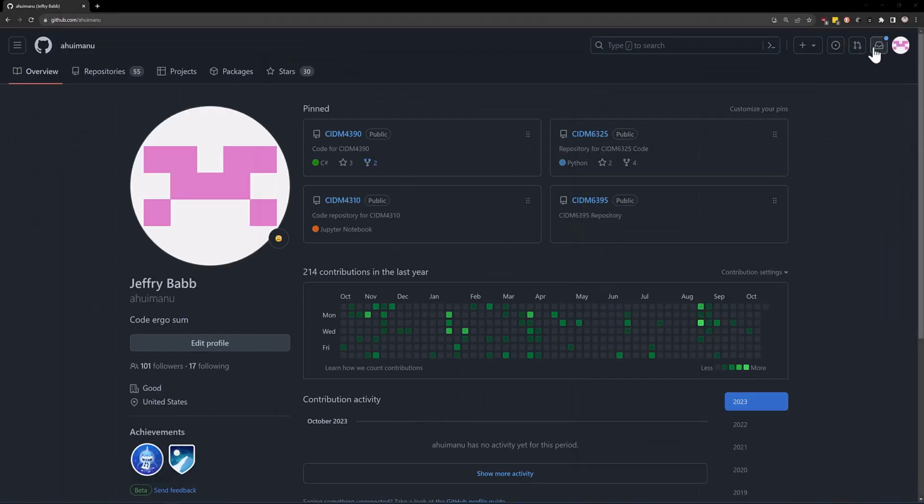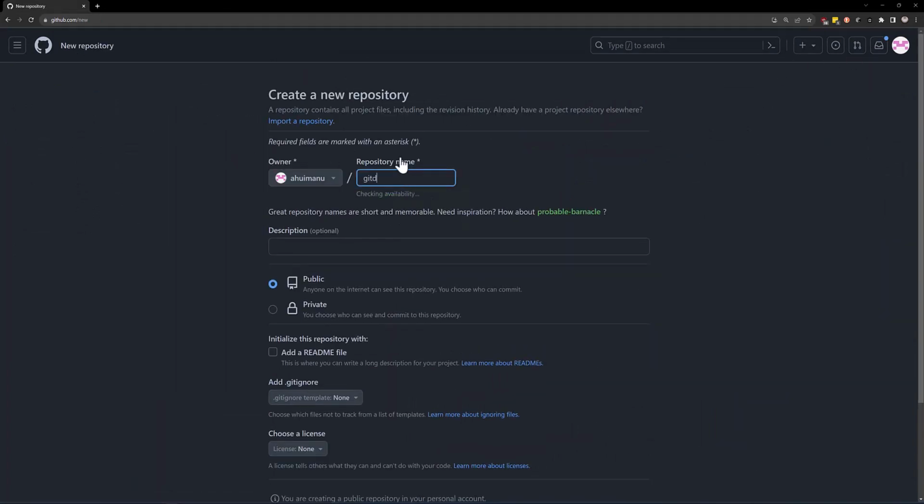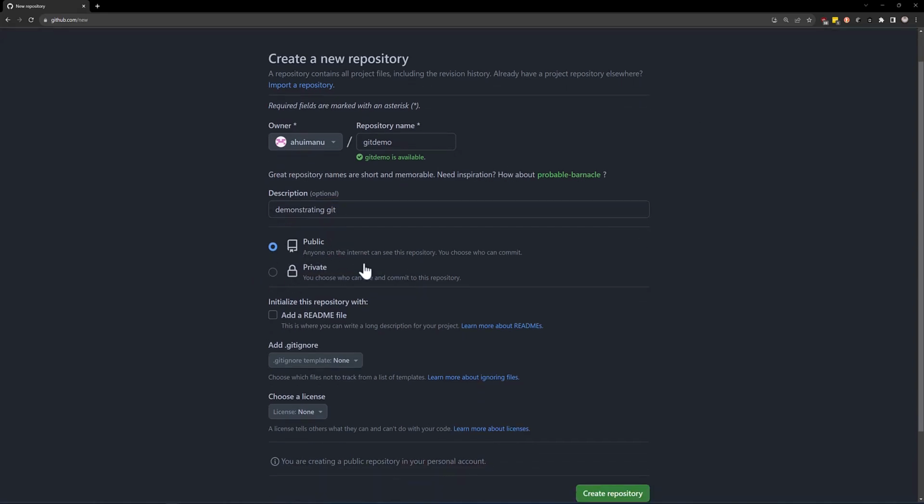So I'm going to make a repository. And you can make those codespaces as well. And of course, I'll call it git-demo, demonstrating Git. Now, whether you're public or private has a lot to do with whether you're paying them, right? If you're paying them, I don't think it's fully unlimited private, but it's still more than the one they might give you for free.